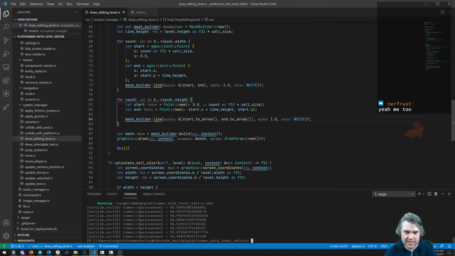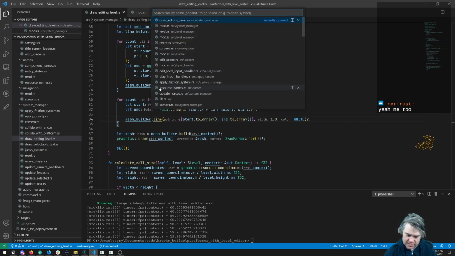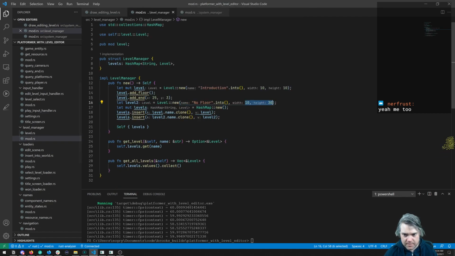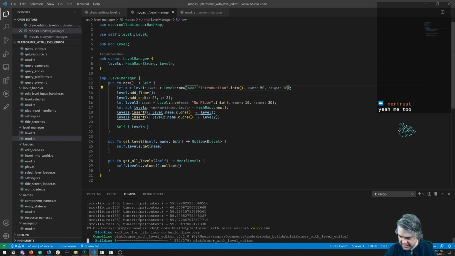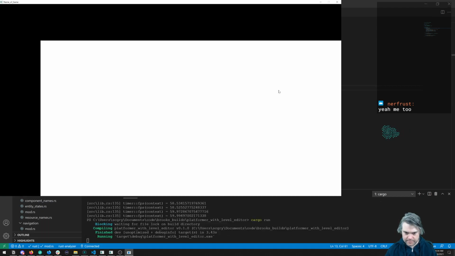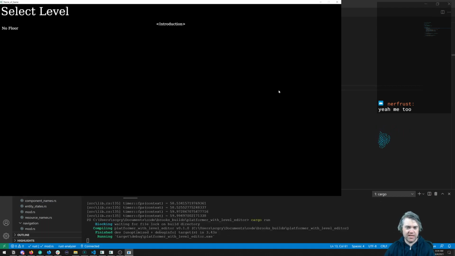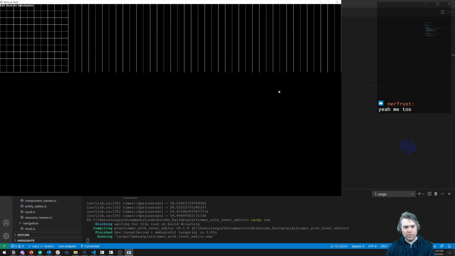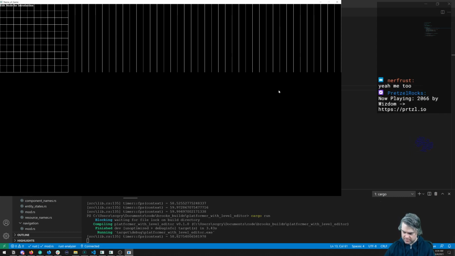Now, if I come into level manager mod and we update this, this is a 10 by 10. Let's say that the width is going to be like 50. And we run this again. So introduction is going to be 50 wide. Well, that didn't work out. Line, well, we definitely shouldn't use line height.